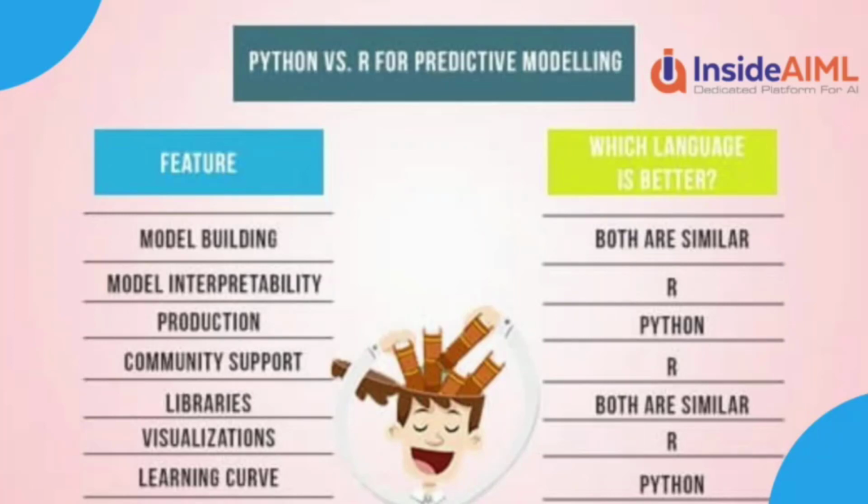Now, other than artificial intelligence, Python has huge supportability for making backend and front end. Which Python framework enables you to do that? That is Django. If you are not a web developer, you don't know a single line of HTML, CSS, or JavaScript, don't worry. Learn Python. A single framework of Python will help you make both the front end and the back end. That is Django. Obviously, R doesn't have that much supportability.